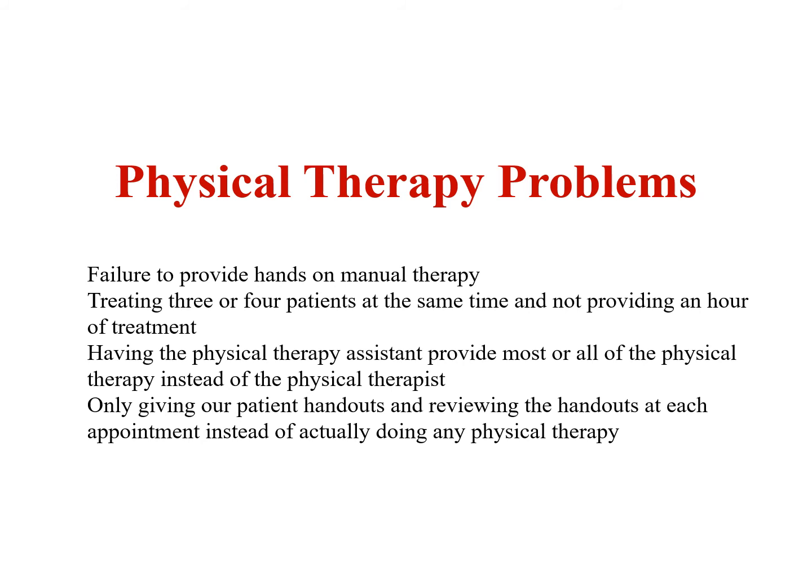I am constantly having problems with physical therapy, and it is extremely frustrating. So many physical therapists are highly unethical, partly because the companies they work for have them see multiple patients so they can make lots and lots of money, and they're not geared towards providing excellent, fantastic treatment. That's happening also in the medical community because the average visit's 7 minutes. Used to be my doctor would come out to my home, right? Check me out when I was a kid. This doesn't happen anymore. But this section is physical therapy problems.